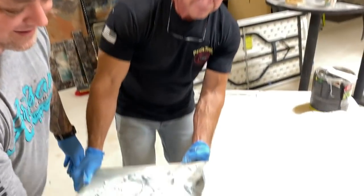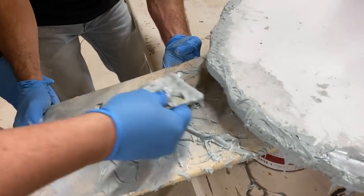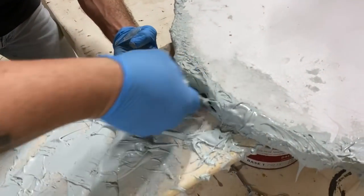How did that go, Paul? Rock face! I think Paul's fired up. Just a bit. Rock face. All right, Paul. No more candy for you.